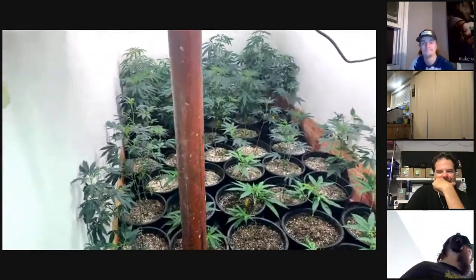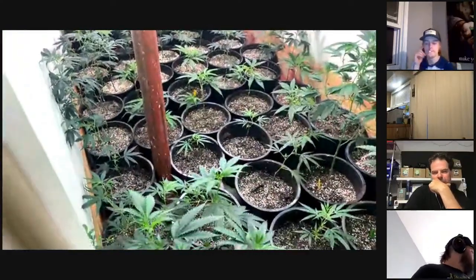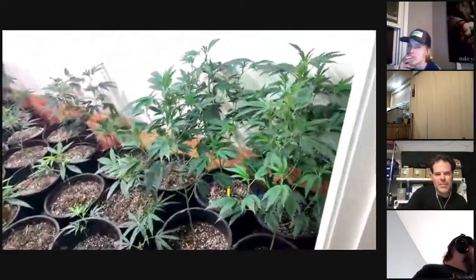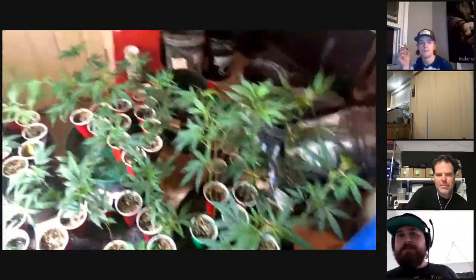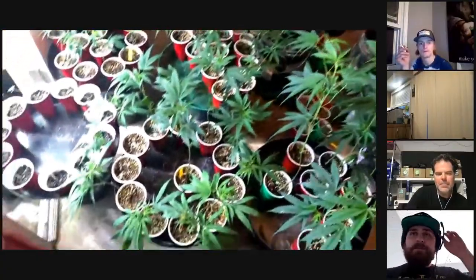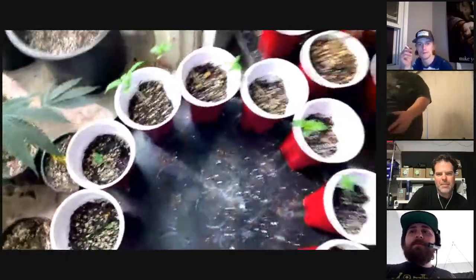But we're on max capacity right now with the addition of the nerds and just all the next rounds getting ready. They're all in various stages, you can see. And we're on all-out overflow status, where these ones are barely getting light, but from my experience, they'll be just fine out there. These are the Guerrero Blaster youngsters.